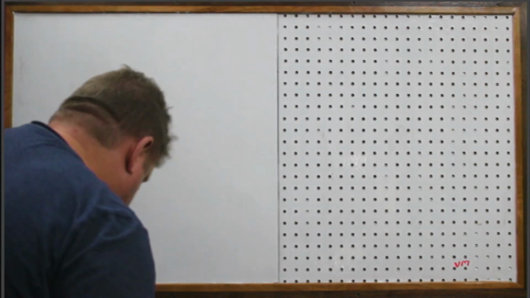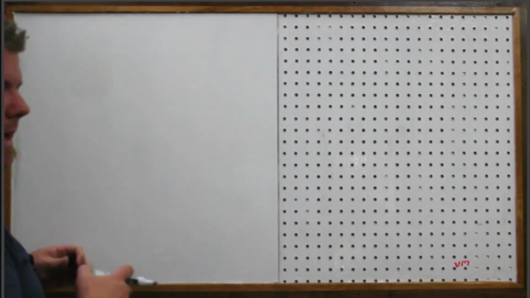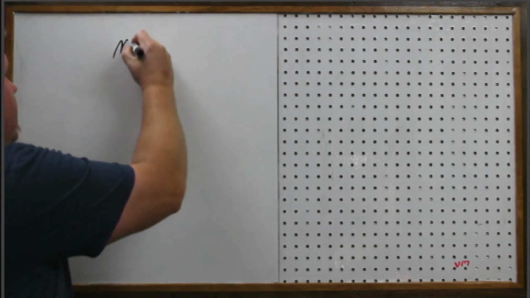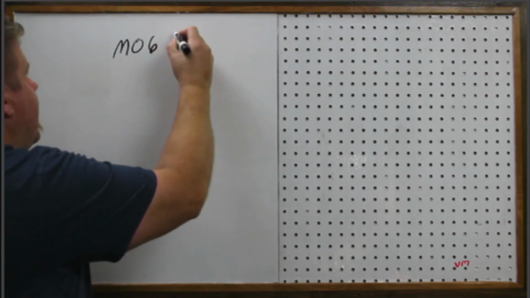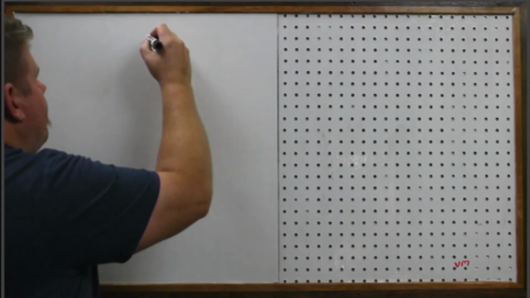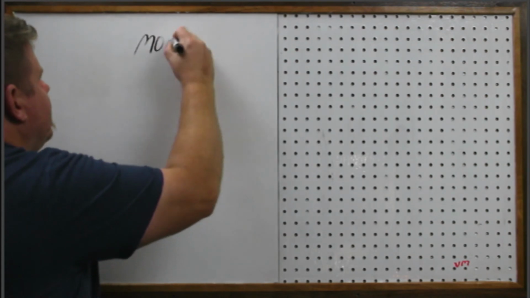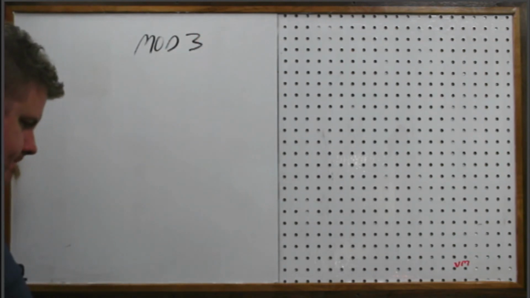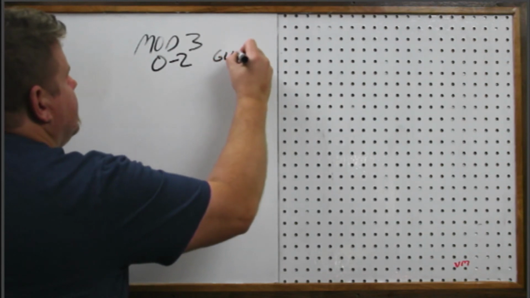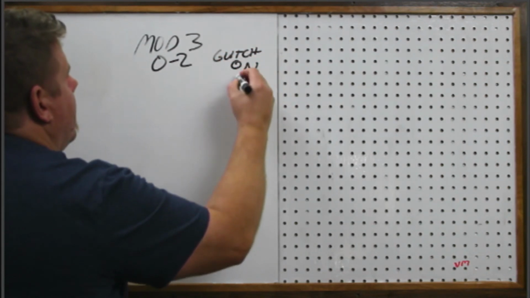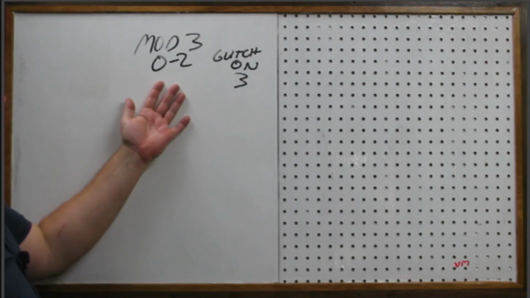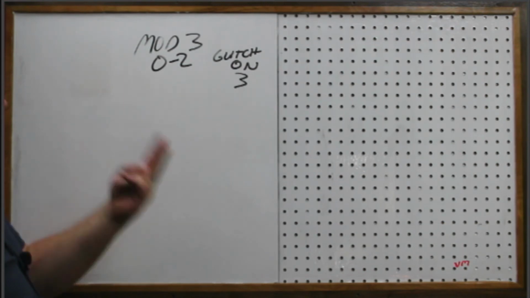Oh well. All right, so let's start with something with just a few of these and go with a mod, let's say a mod 6 counter. Or not a mod 6. Let's do mod 3. Okay. So this is going to count from 0 to 2, and it's going to glitch on 3. All right. Now, I know my count is less than 4, and it's more than 2, so I'm going to have to use 2 flip-flops here.